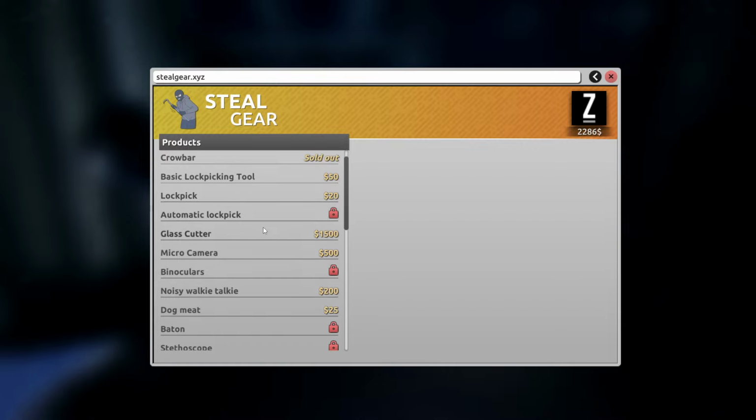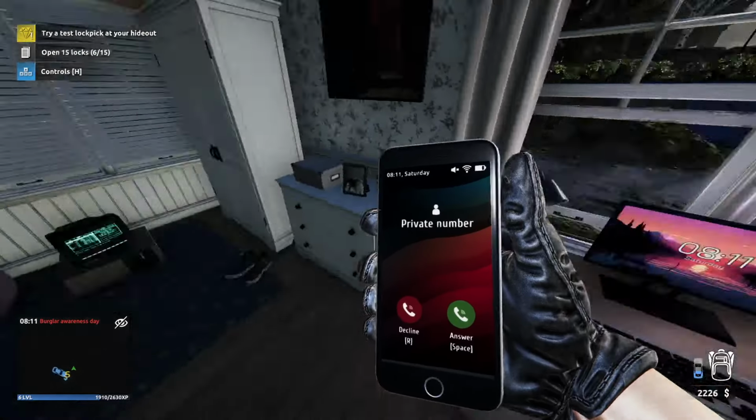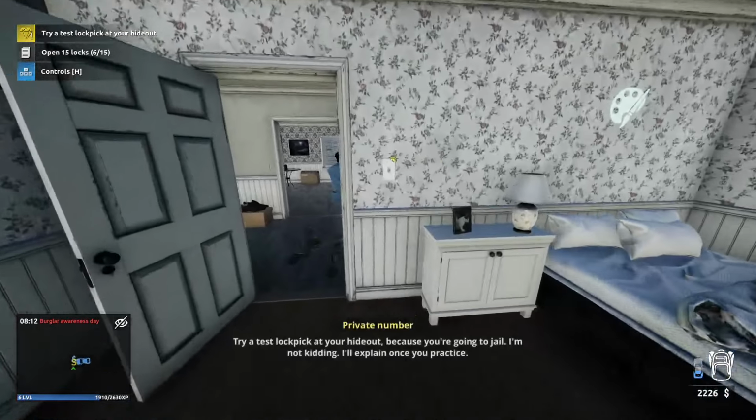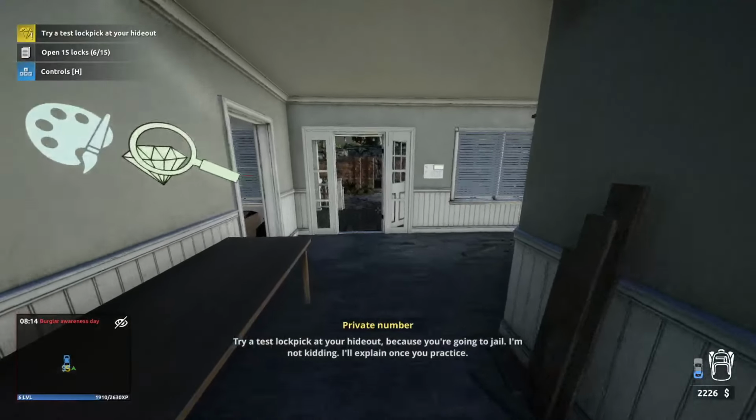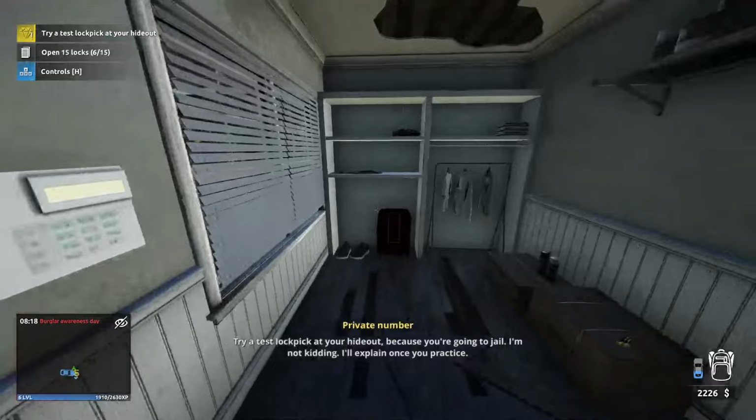Is it here? Yeah, there it is. Done. Try a test lockpick at your hideout, because you're going to jail. I'm not kidding. I'll explain once you practice.